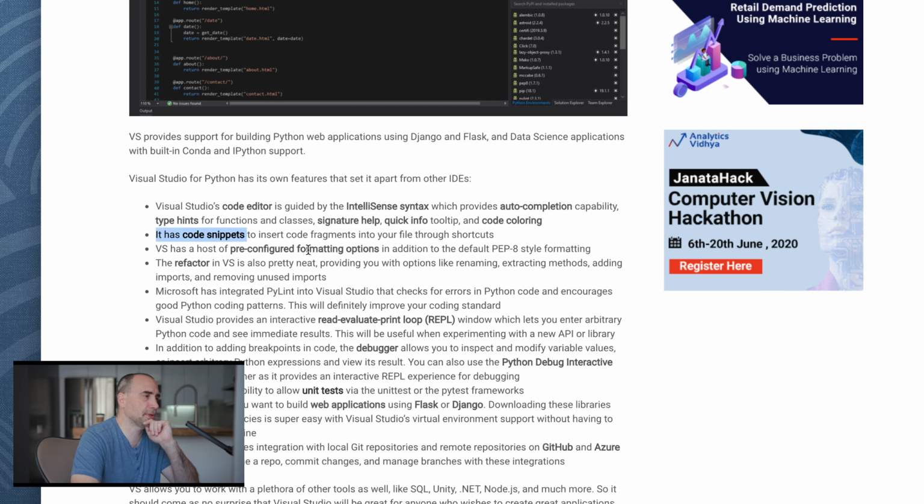It has code snippets to insert code fragments into your files through shortcuts. VS has a host of pre-configured formatting options in addition to the default PEP8 style formatting. PEP8 is basically the guidelines that the Python community has put out for writing code.